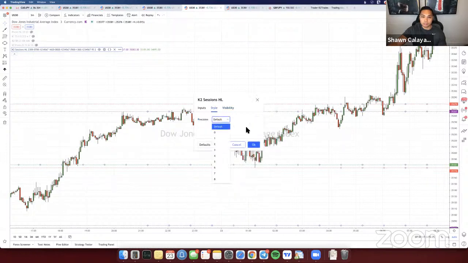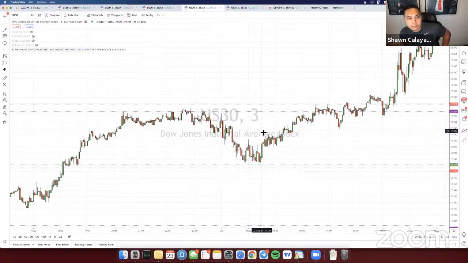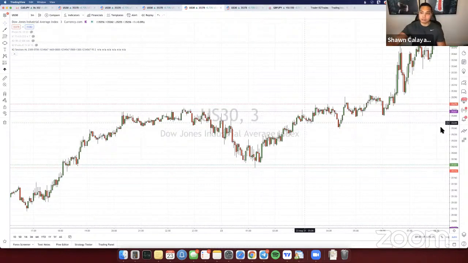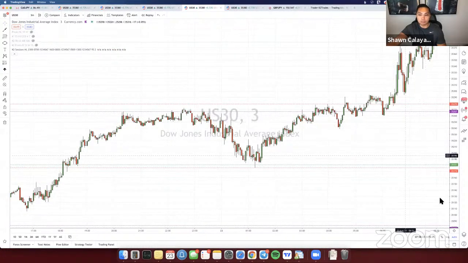There's no way for me to hide it on mine. So I think for yours, Sam, you might have changed some of the settings over here. You might have just turned off all the things. If you go to settings right here, something you might have done is turn this off, probably where it says indicator last value. See right here where it turned off on mine, that might be what you did. So you might have changed the settings in the actual TradingView.